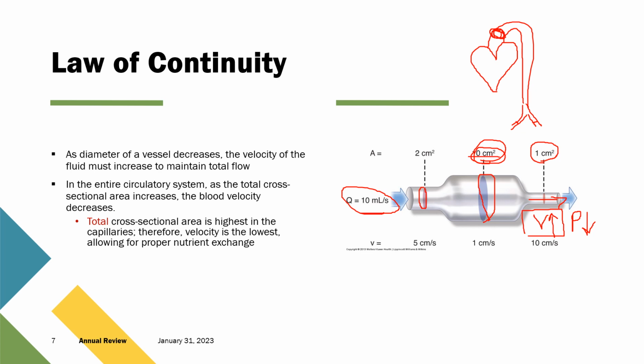Now, as this goes on, it's going to go to smaller vessels, smaller arteries, arterioles, and ultimately capillaries. Now, there's millions of capillaries compared to how many aorta we have. We have one aorta, millions of capillaries. If I add the diameter of all of my capillaries together, that ultimate diameter is much, much, much larger than my aorta. Therefore, I know that ultimately that would be my area of larger diameter. Therefore, I would have a decrease in velocity at those very teeny tiny vessels simply because there's so many of them and we add them all together.